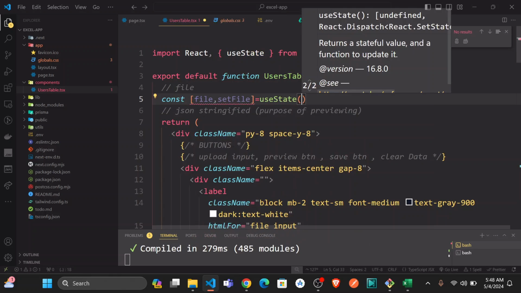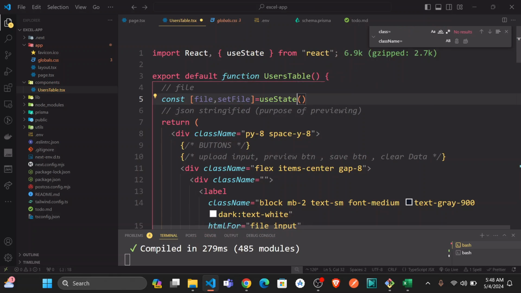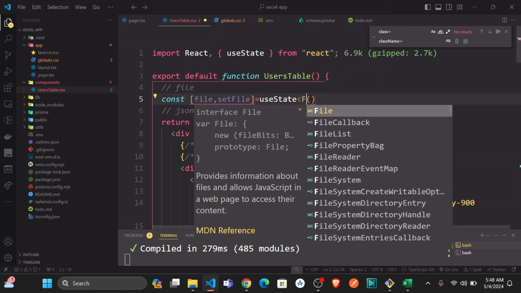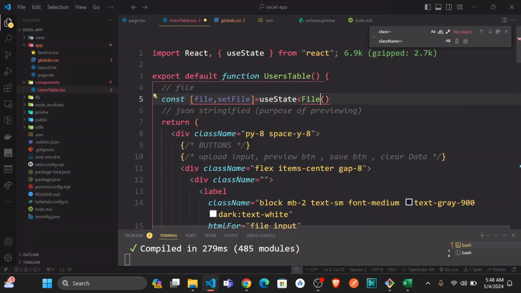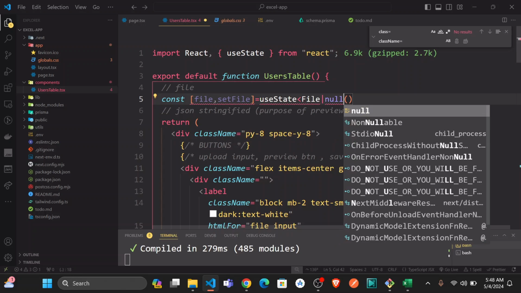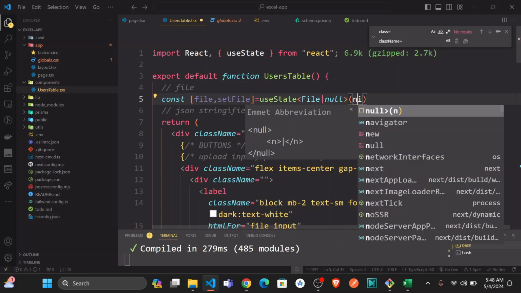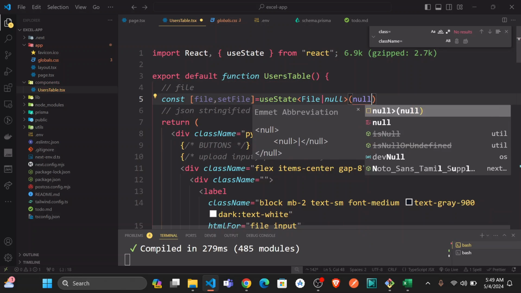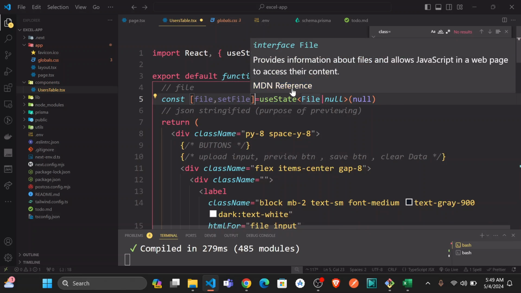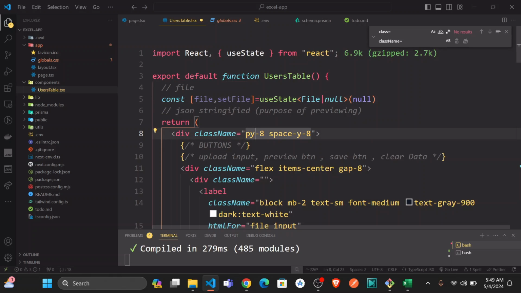Now this one is going to be of type, I think, File, the JavaScript File, or null. By default let's set it to null. This type File is known by JavaScript. It provides information about files and allows JavaScript in a web page to access their content. So this one has no problem.